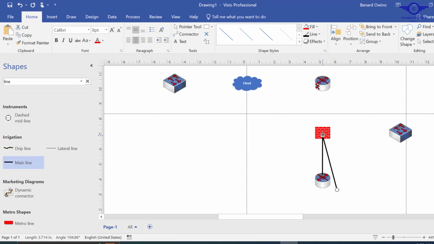Then another line comes here, then it goes there, right? Being that I've shown you how to get the right line, modify it so that at least it's visible, not that thin, and also change color, I'll connect all other remaining devices very, very fast to save time.